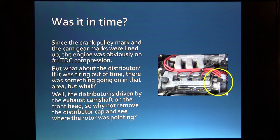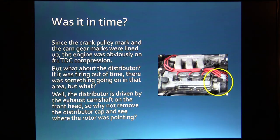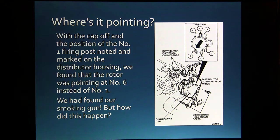If it was firing out of time, there was something going on in that area, but what would that be all about? Well, the distributor is driven by the exhaust camshaft on this one, so why don't we pull the distributor cap and see where the rotor's pointing while we've got these marks lined up. So with the cap off and the position of number 1 firing post marked, we found the rotor was pointing at number 6. We were closing in on our problem.